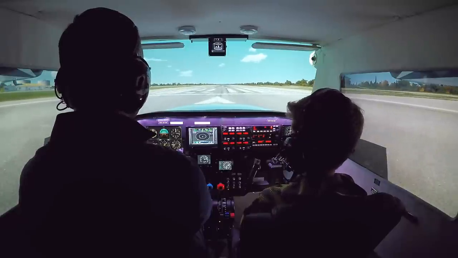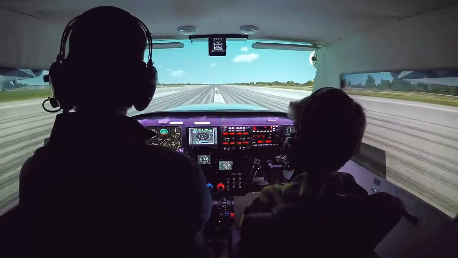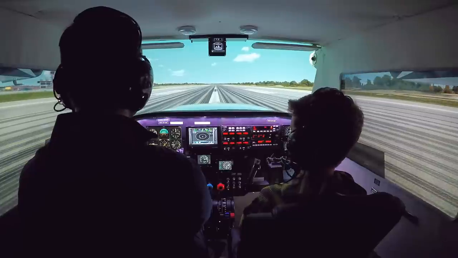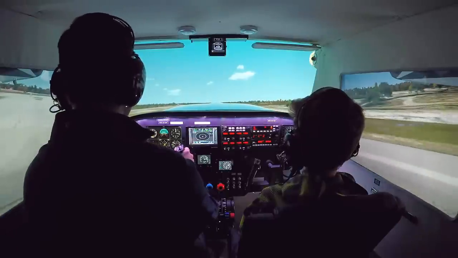Can you feel the bumps in the runway? Look, here goes the pink airport. It's just like a real thing. Peace out, Roy. Got a manatee plush. And we're up. Gear up.